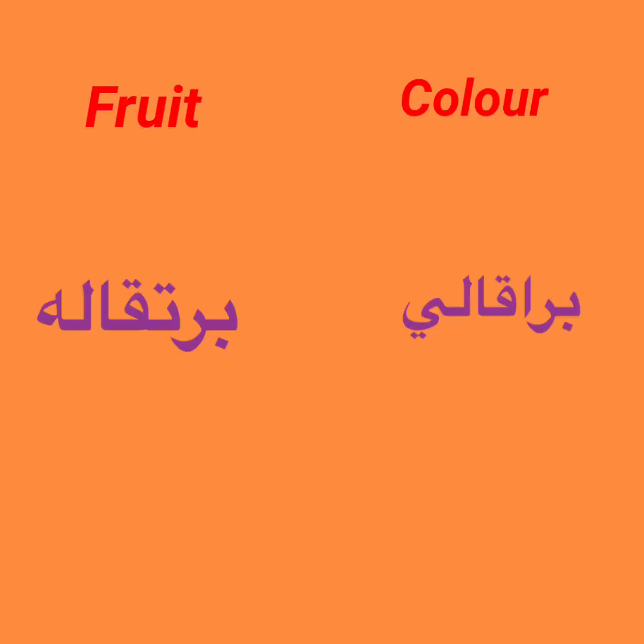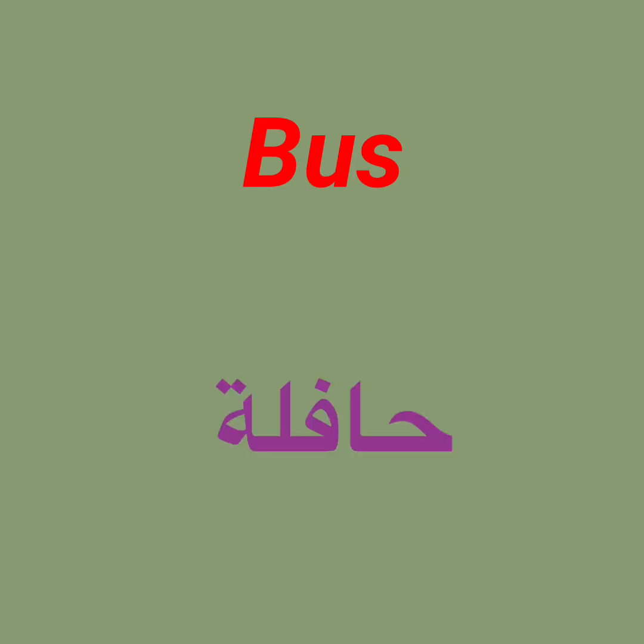I am going to do a lesson about the fruits and vegetables. Also another lesson about the colors. But just remember, برتقالي is the color and برتقالة is the fruit. The last word for today is gonna be bus. How do we say bus in Arabic? حافلة. Bus is حافلة. Be careful, if you say حفلة, it means a party. حافلة is a bus. Guess that was a lot for today.